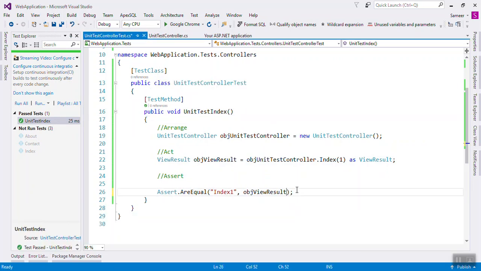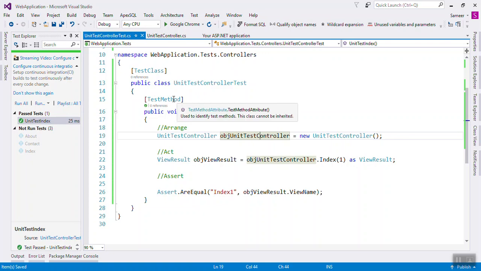If you look at view, all those things like model name, master name, view bag, view data, view engine collection, view name, all these things you can test. And one more thing: unit testing is the software developer's part, done by those who develop the software.